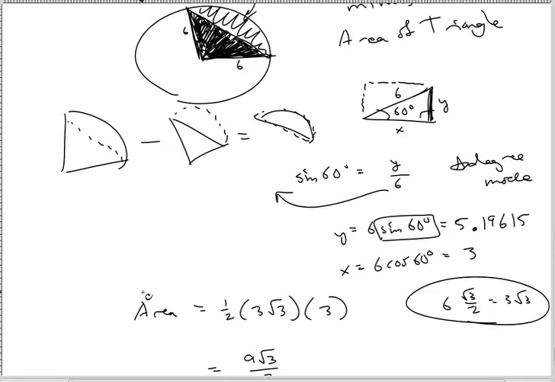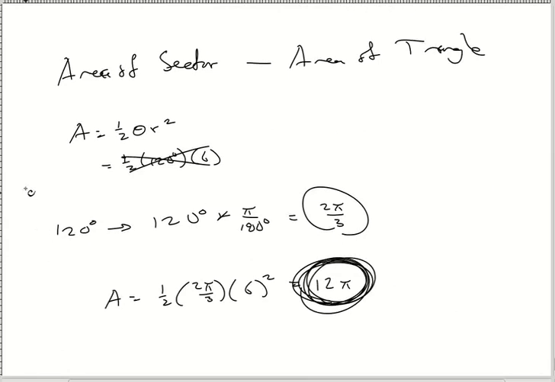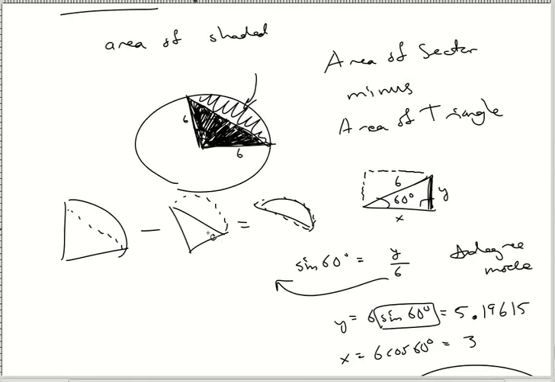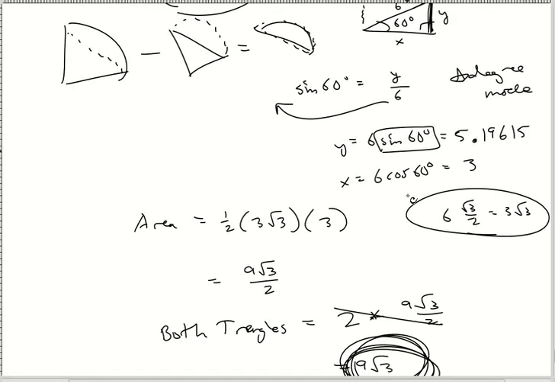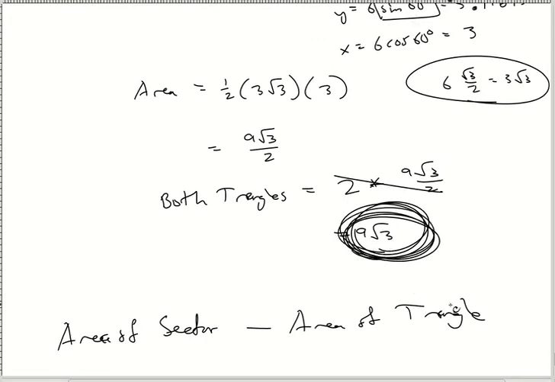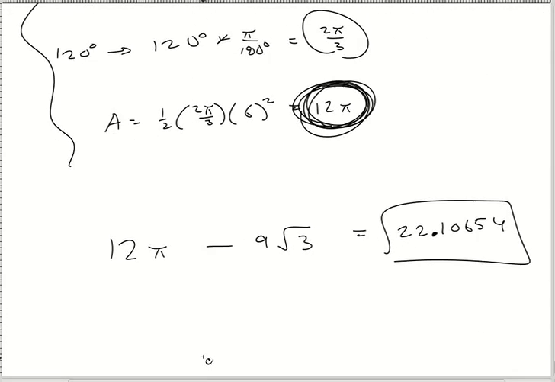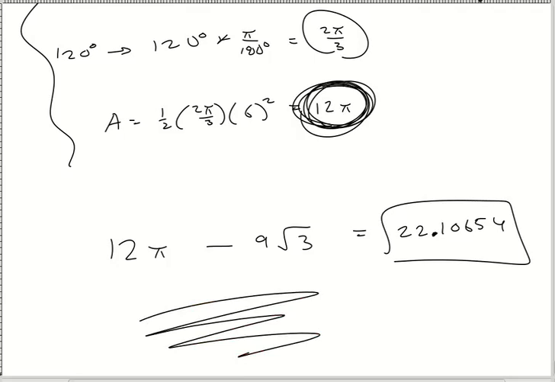So my full area of the sector was this guy right here. He was pretty easy to calculate. The area of that triangle is kind of weird, so I went on the side. I mean, you can go to DuckDuckGo, you can search it, find the area of an isosceles triangle. I'm sure it's way faster than I did. But eventually, blah, blah, blah, I used sine and cosine and stuff, and I got this guy. So then I just subtract the 2, and we get an answer.